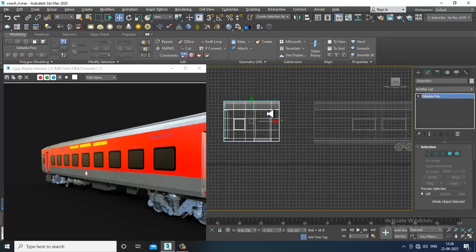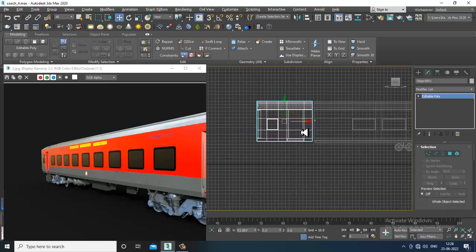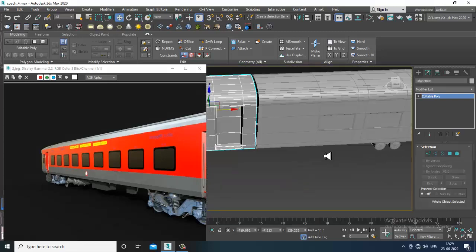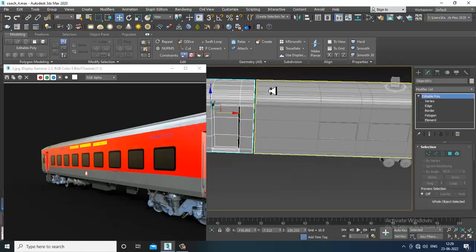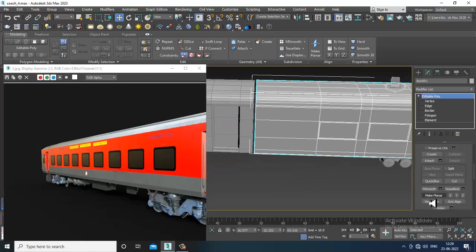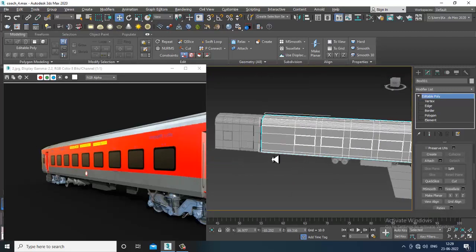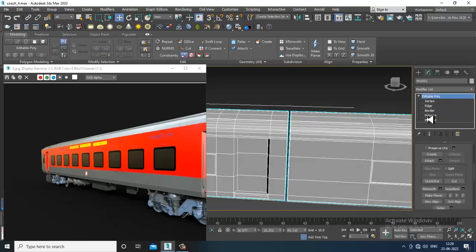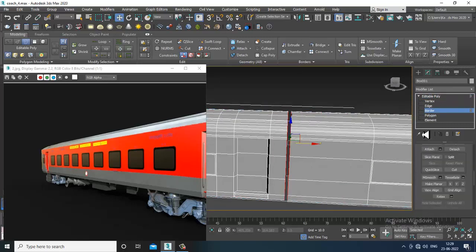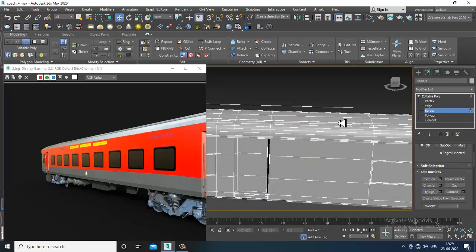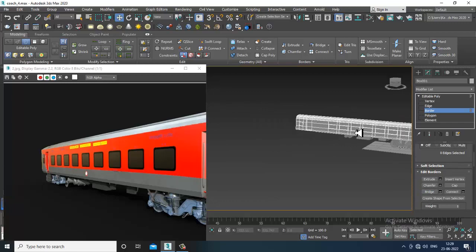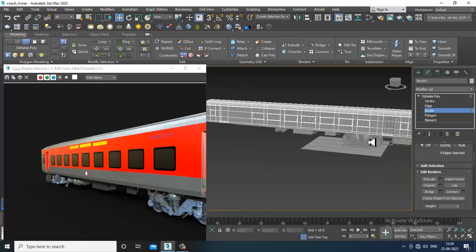Select this whole thing and just attach it. I'll be attaching this first, then I'll select this border, then we can easily bridge this. Control and backspace, and you can just remove the rest of the portion.